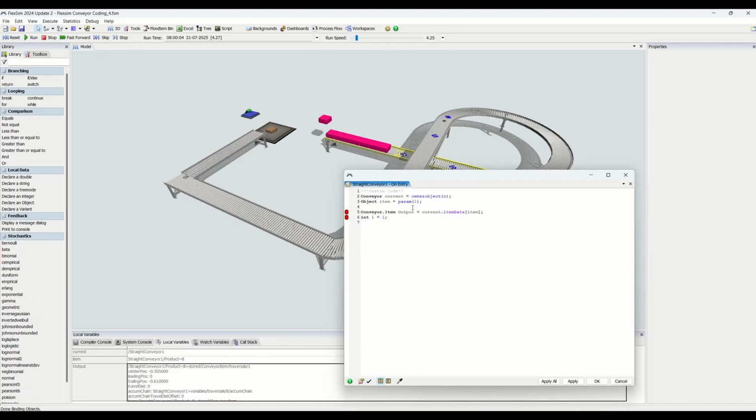So whenever you want to get the item details, the way you see here, this is the syntax you need to write: Conveyor.item, you need to have a name for the variable, and then current.item data, and in that you need to select the item. Now let us see what this gives us. It gives us an error. Why? Because the left side is conveyor.item and the right type is conveyor.items. So you need to have this syntax written perfectly, then only you're going to get the details out. So we saw how to use the conveyor.item data syntax.